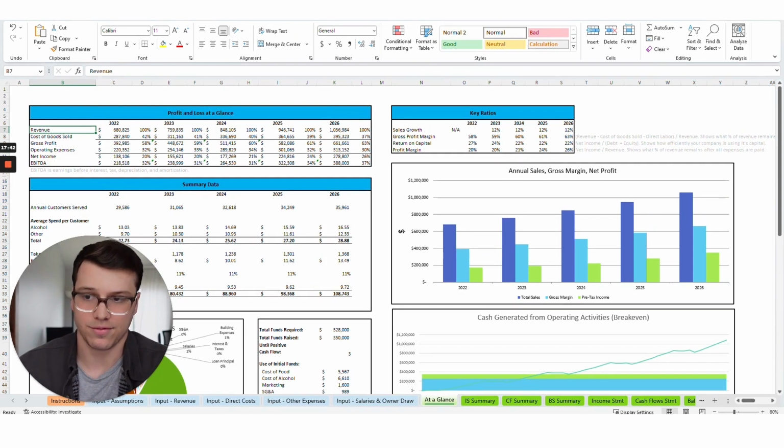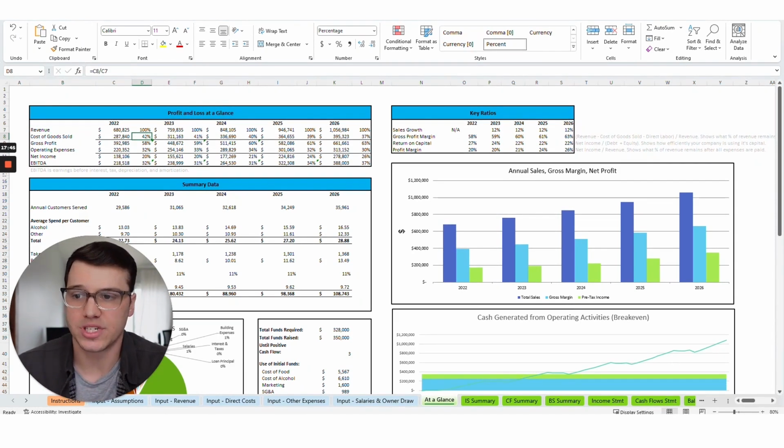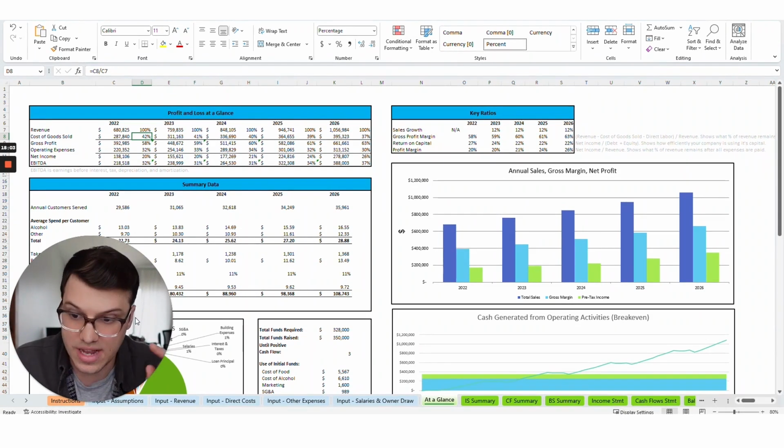What's typical revenue for a new bar? What is an average percentage of cost of goods sold, right? I want to make sure the cost of my drinks and my labor aren't super high or super unrealistically low. Your lender isn't going to necessarily just have this cheat sheet of like, this is exactly what it needs to be.